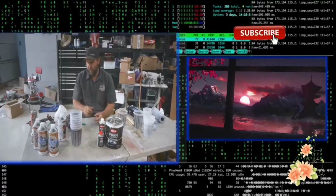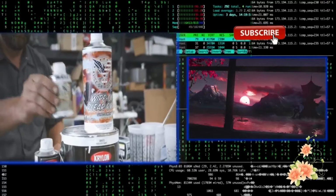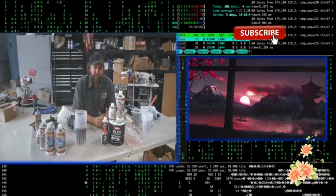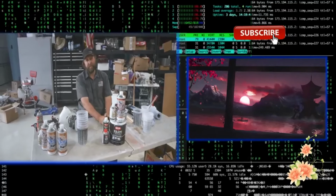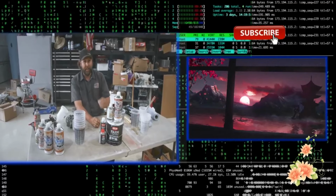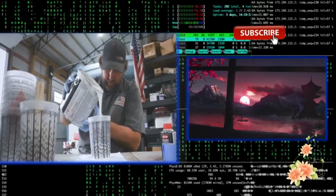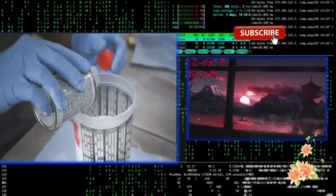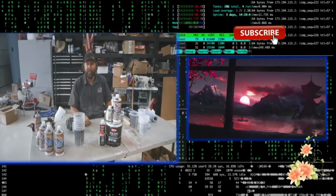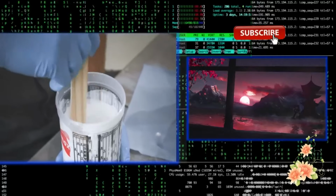But the cherry on top, or the chef's kiss, is I'm actually going to add in the Vice Grip Garage white or spray on clear with its activator. We're going to do a 75 to 25 mixture, so 75% enamel with 25% clear, and it's going to give it a really lustrous shine, and it should protect that color very, very well. So let me mix up some batches here. We're going to go in, we're going to use this El Cheapo, no brand name gun, lay down some color. What's the worst that can happen? It's gray right now, right?